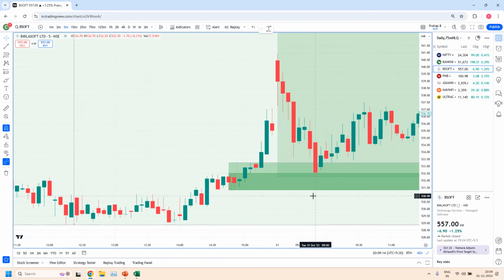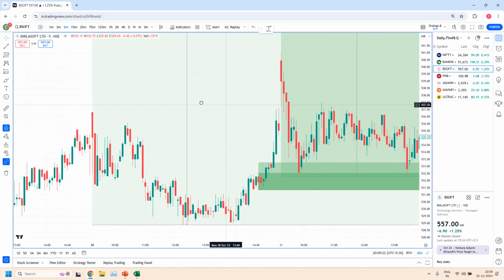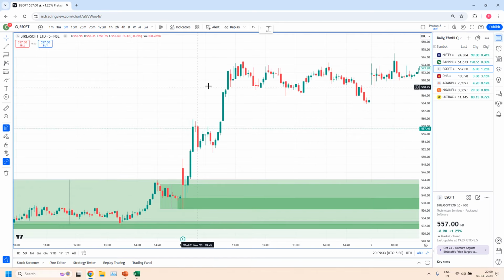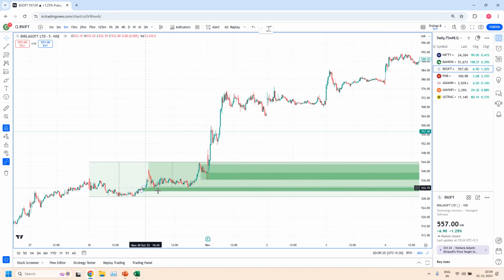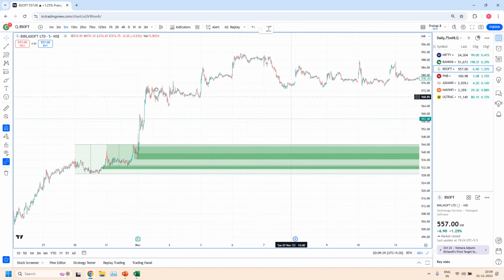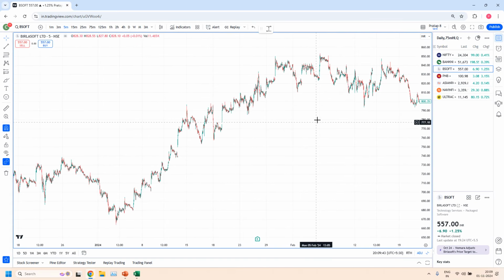What about this fine-tuned zone? Here we have a rally candle, 1, 2, 3 base candles, again a rally candle. And from this zone it picked up the orders, moved up, again picked up the orders, moved up. So this is a lower time frame zone acting as a horizon to the higher time frame zone. This entire 75-minute zone is acting as a horizon. Probably in this area you have a strong order flow. So this is about Birlasoft.